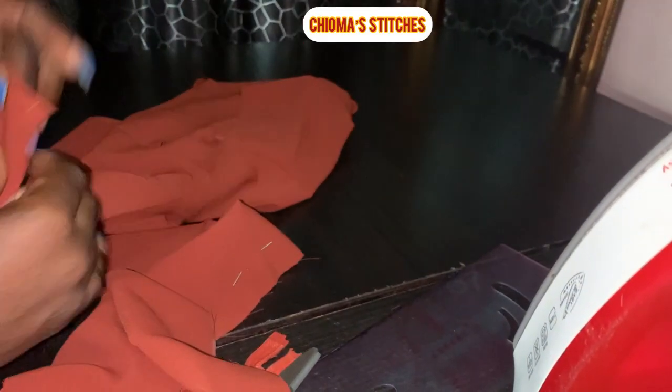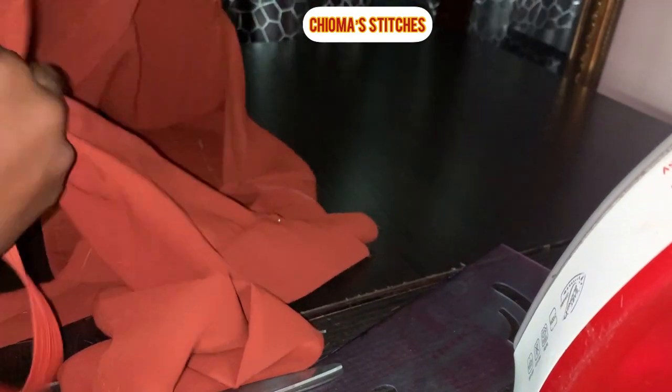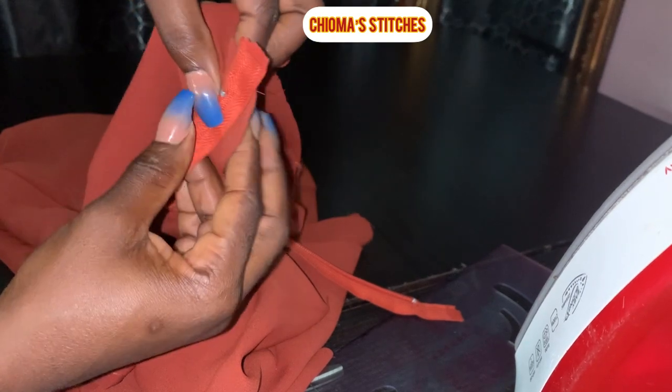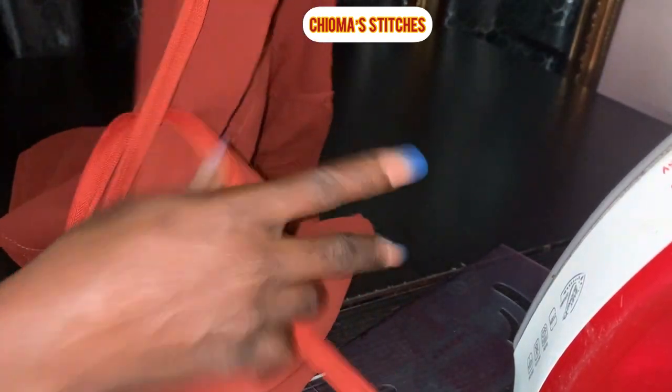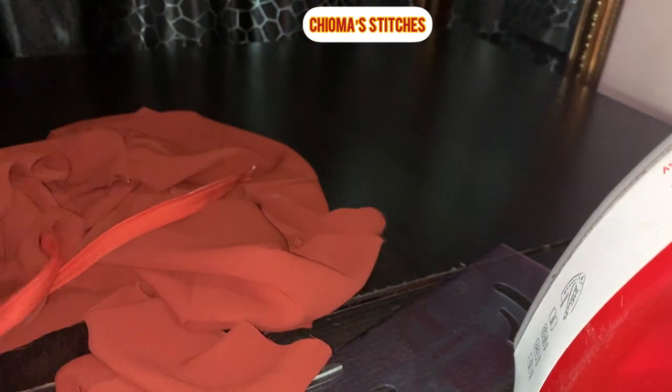We're now going to go ahead and attach the zip. I'm going to attach the zip using the 1 inch seam allowance that we've left. So I'm going to go ahead and sew the zip on, leaving 1/2 inch for joining the skirt to the band. So I'm going to join the zip and then come back and we attach the band.